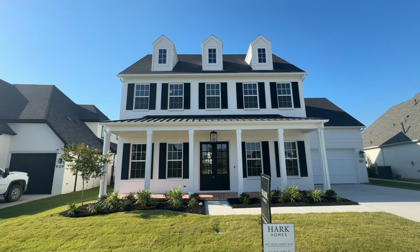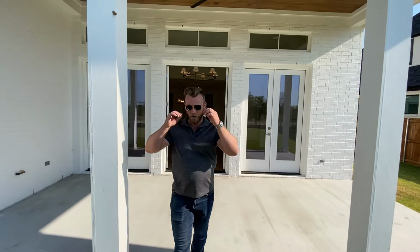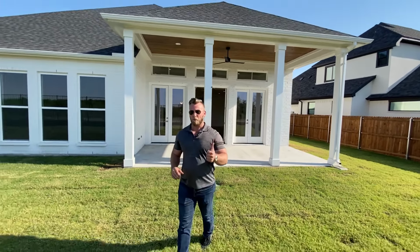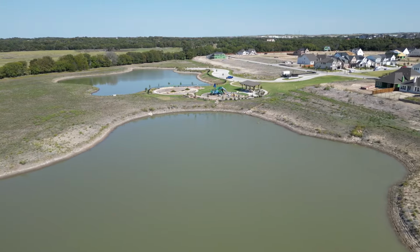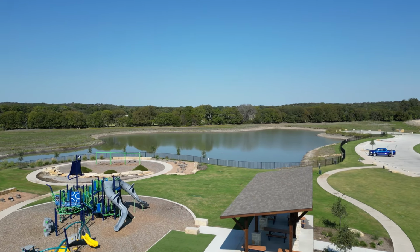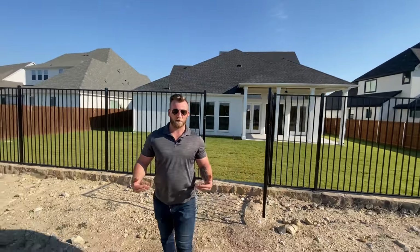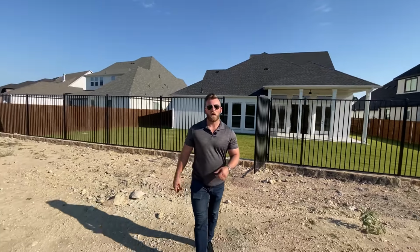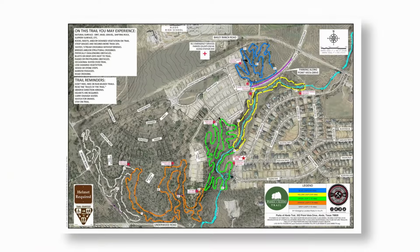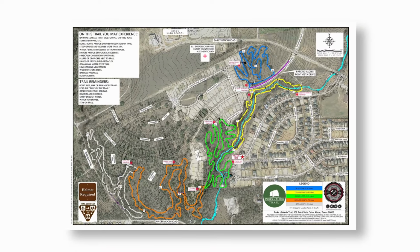But as we walk onto this giant covered patio over here, we're gonna keep going and going because this place has a ton of amenities. I'm talking, we've got like parks everywhere. We've got lakes, obviously. There's little playgrounds for the kids. But the #1 draw for this area and the reason that people decide to come to Parks of Aledo is because of the outdoors and what they have to offer outdoors. This place has miles and miles of hike and bike trails that can be easily accessed.